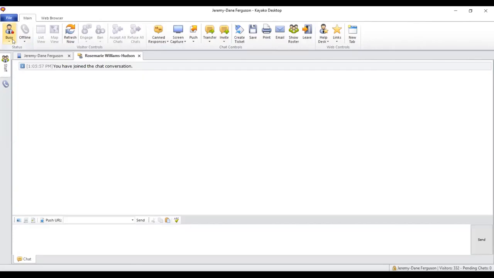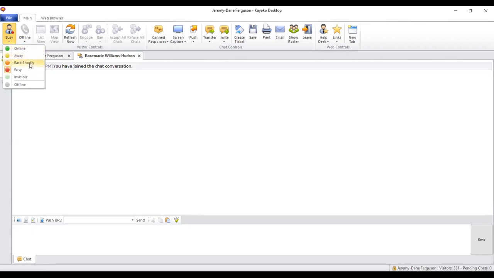All right, so your Kayako status tells the user whether you are online and available to take chats, whether you are busy, which means that you won't be able to take any chat, whether you're away or on back shortly. Away is automatic. Whenever your screen is inactive for say 5 minutes, your Kayako status automatically goes to away.